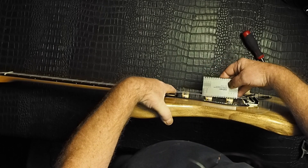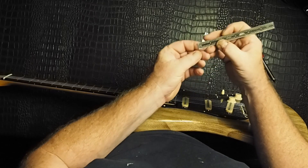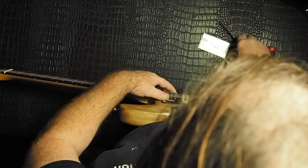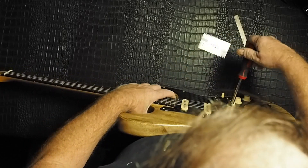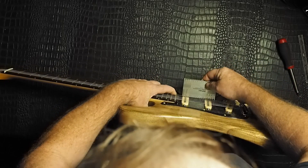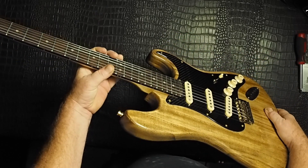Then we do the same thing on the treble side. The 1.6mm is a little weird with this, so we're going to do 4/64ths on the ruler. And that's basically all you have to do. Once again, we're going to push the string all the way down at the last fret, put the ruler on the top of the pole piece and check the bottom of the string, and make our adjustment as we need to. Double-check it again — just keep doing little increments at a time until you get it where you like it. Then I just like to lay my string gauge across two pickups at a time to double-check to make sure that's where I want it to be. And that's it — pretty, very simple. I thought it would be fun to do this video just so you've got some numbers to work with and an idea of what I'm doing here.